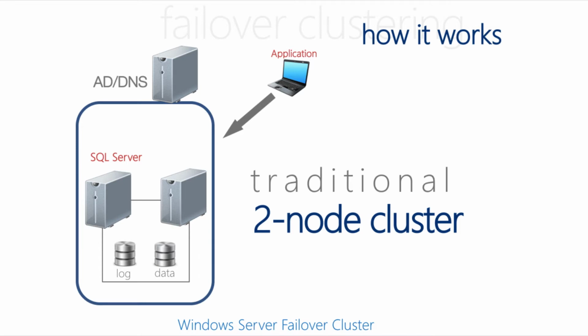Now let's repeat the whole process again. Let's say the node on the left goes offline. Client application gets disconnected. The cluster actually checks Active Directory for both Active Directory computer object and the DNS entry for the listener name before it could decide to bring the SQL Server service online on the node on the right. This dependency impacts how long it will take for the SQL Server service to be brought online on the node on the right.